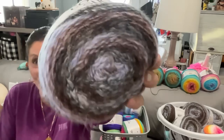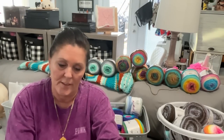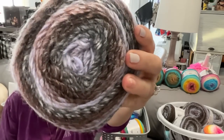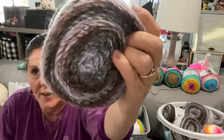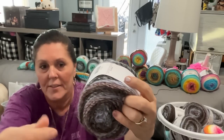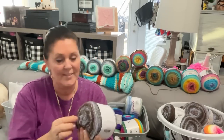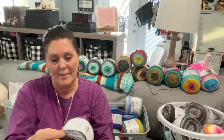I came across this. This stuff is really soft and it's fuzzy, so it'll probably peel really bad. It's Coffee Shop Premier. It's 284 yards and the colorway is Sadamo. I think that's beautiful, the colors. It's like a blue gray. Is that the yarn? Wow. Yeah, this yarn really sheds. Wow. I got a bunch of it too. Yeah, look at that. That's a bummer.